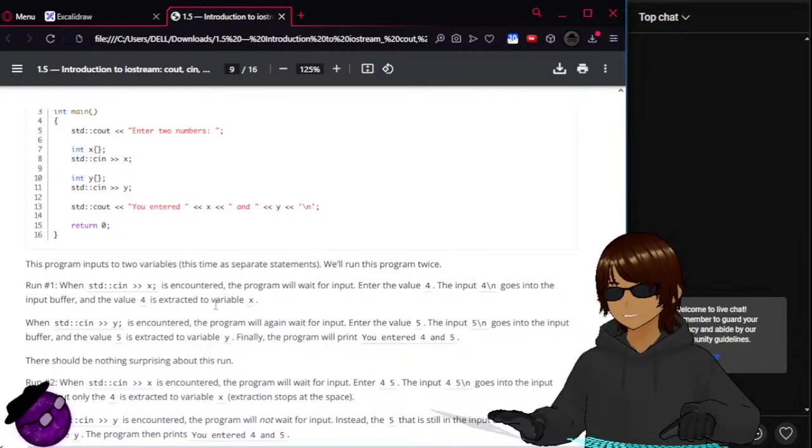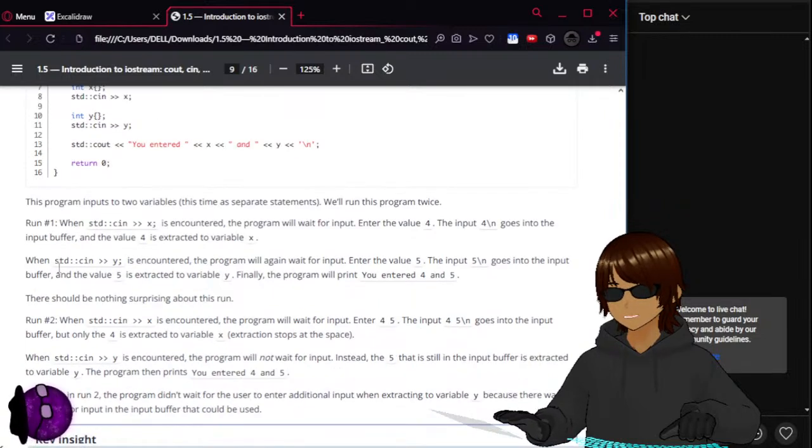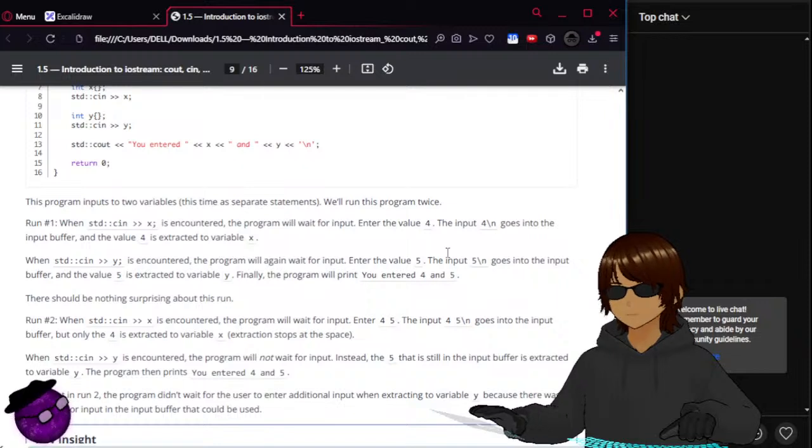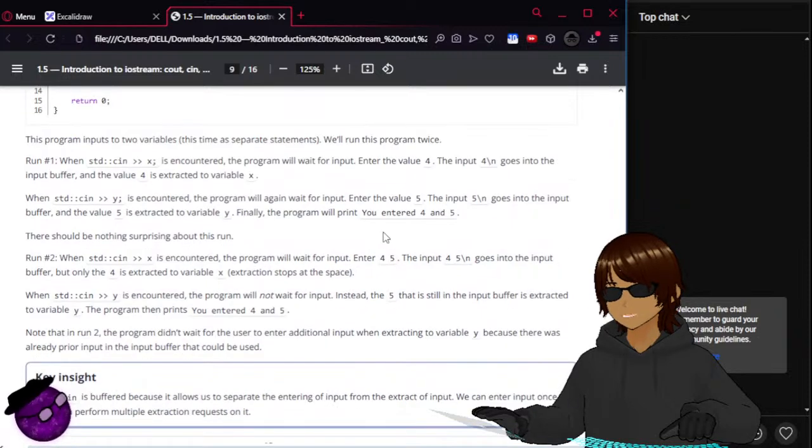The value 4 is extracted to variable x. When std::cin to y is encountered, the program will again wait for input, enter the value 5. The input 5 new line goes into the input buffer and the value 5 is extracted to the variable y. Finally, the program will print you entered 4 and 5.